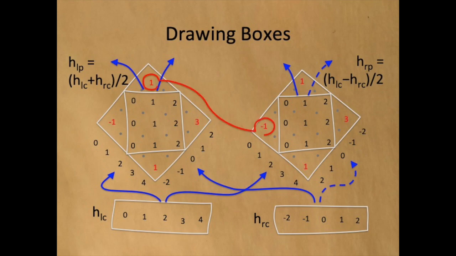All of the values in red are out of range for the domain of either the left or the right parent. Consider the two numbers circled in red. On the right, the -1 lies outside of the domain of the parent, which is 0 to 2. On the left, the 1 is actually in the parent domain, except that it will be computed from the same pair of child Hadamard values as the -1 on the right.